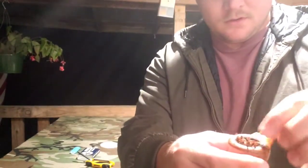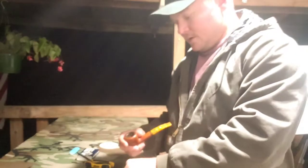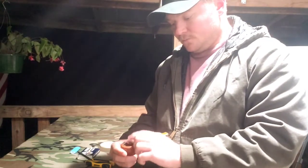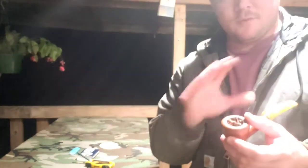So I typically get a pinch, put it in the bowl. All right, and then I tap it down with my finger just a little bit. Right, I didn't tamp it all the way down. I'm going to try to fill this bowl up, just slightly tamping it. All right. Now, this is part of the allure about smoking pipes, the process of loading it. And everybody's a little different.